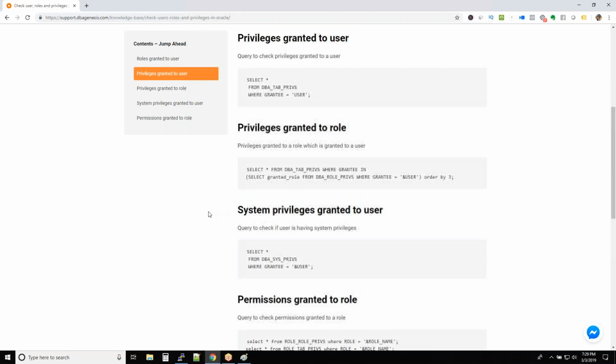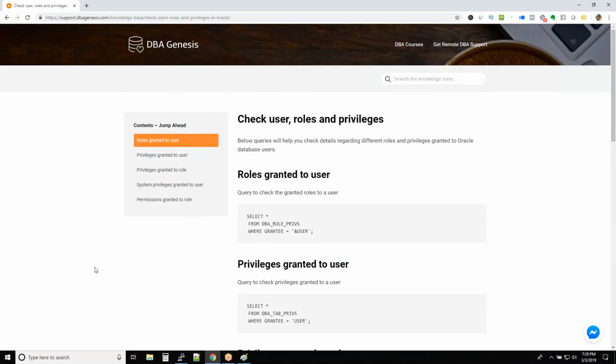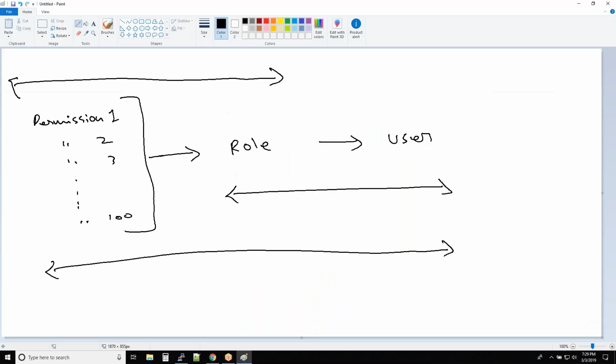So guys, this is something I want you to try out in your practice, because these are very simple commands, very simple things. If you are working with roles, always remember this diagram in your head. We have permissions, permissions are assigned to a role, and a role is assigned to a user. And this is how it works in real time. You do not assign permissions directly to a user, all right?